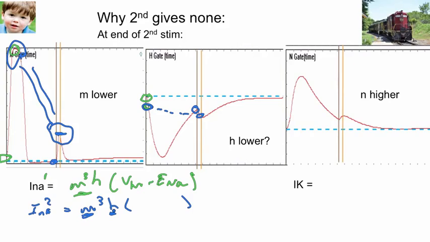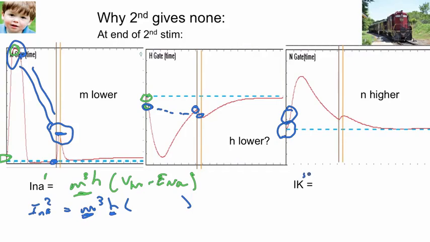Turning that around in terms of sodium current, it says much less sodium current is able to come into our fiber as a result of the second stimulus. Now let's look at potassium. So with potassium, we see that for the first stimulus, at the start of the first stimulus, we're here, and then as we stimulate, we wind up maybe up there.